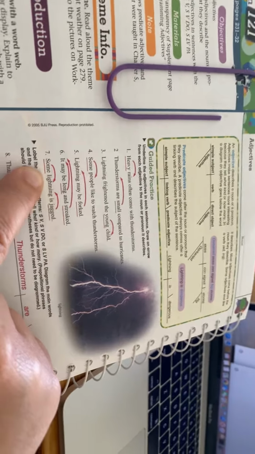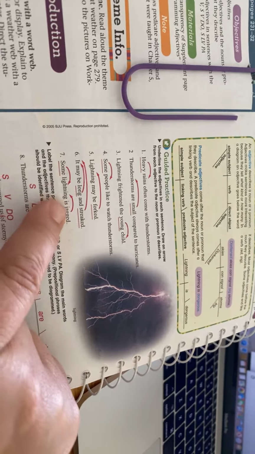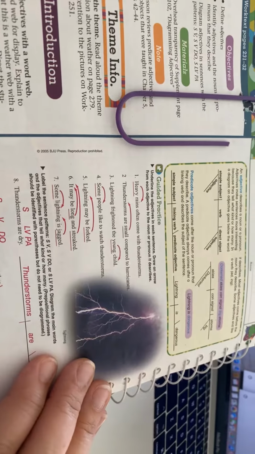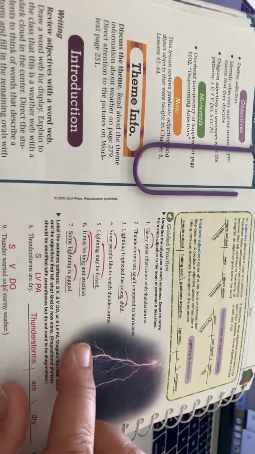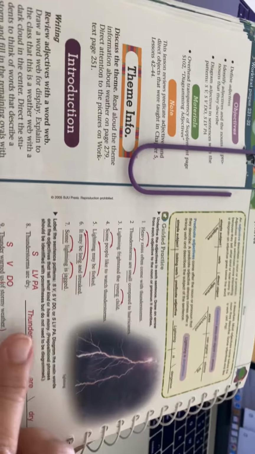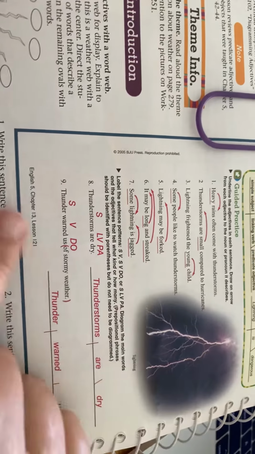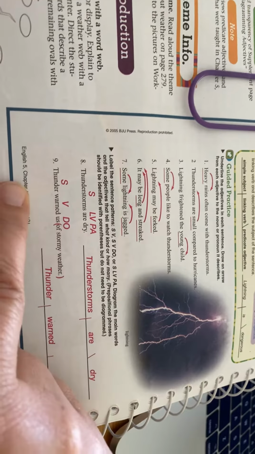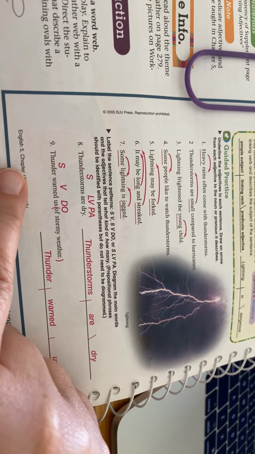You need to think, what is it describing? If it is describing a noun, then it is an adjective. In your classwork assignment today, you're going to have a list of questions, not these, they're different, and it's multiple choice, and you have to choose which word in the sentence is an adjective. Then you're going to have 2 sentences that you're going to have to choose the sentence pattern. Now, it's going to look different than this. There's going to be a sentence typed, and underneath it's going to have a sentence pattern, and you pick which sentence pattern is shown in those sentences.